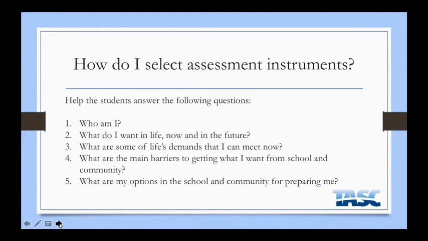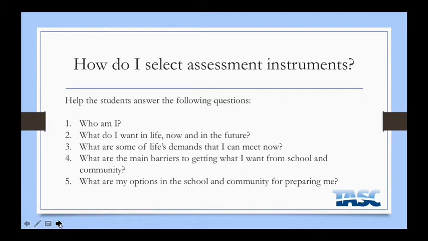So we want to select methods that assist students by helping them answer the following questions on your screen. Who am I? What do I want in life now and in the future? What are some of life's demands that I can meet now? What are the main barriers to getting what I want from school and my community? And then what are my options in the school and my community for preparing for what I want now and for what I want in the future?